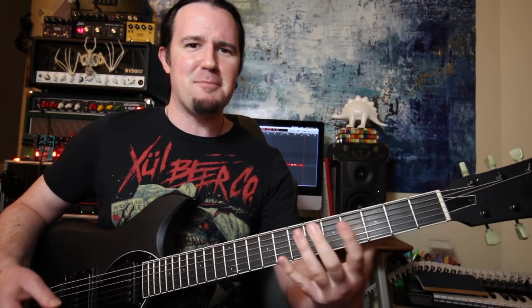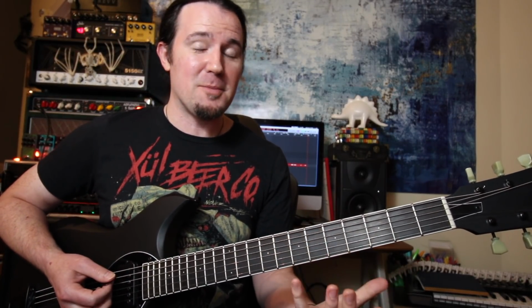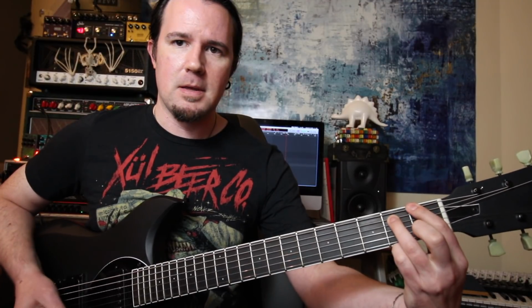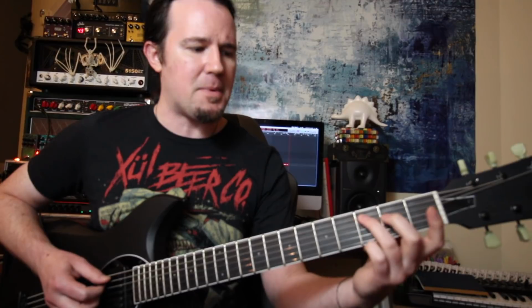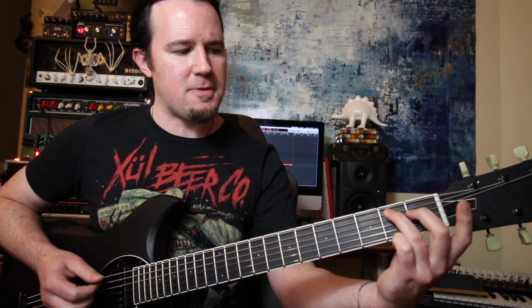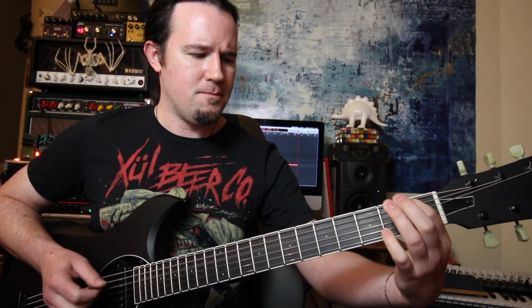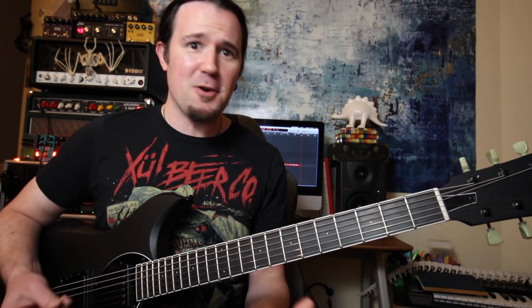Metal guys think major thirds are lame because it's the happy sound. But when you use them in unpredictable ways, they can sound really evil. And the way those intervals lay out would be like this. So you'll notice there's this super dissonant tritone, a little flat 5 happening there. That was major third, tritone, major third, walking down like that. Again, really strange sounding, but the sum of those two parts sounds so cool together.